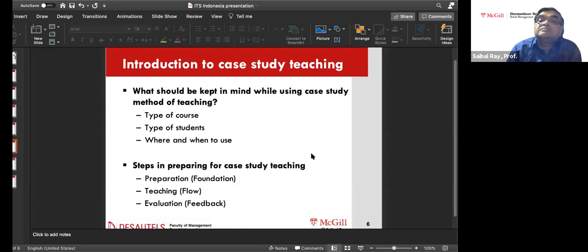It is like an orchestra conductor. But the only difference between an orchestra conductor and when you are teaching a case study is that in an orchestra, you want everyone to coordinate properly. When you are teaching a case study, as I said before, you want a bit of fighting, in the sense of back and forth.